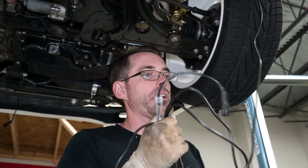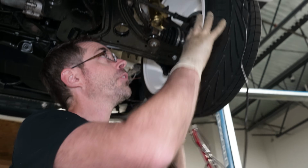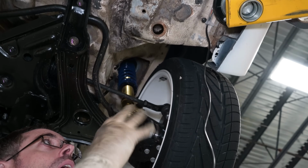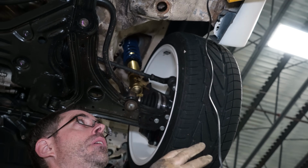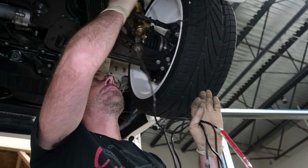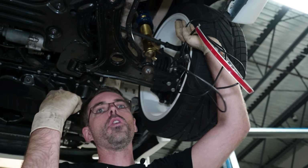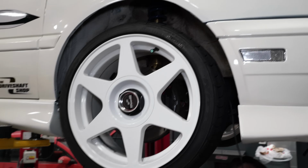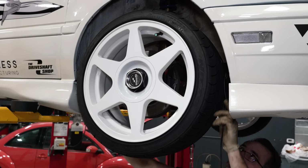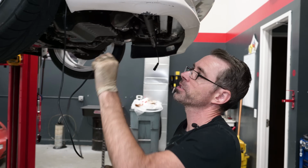Now this is where I found this is kind of a difficult thing to figure out. We have no fender liners in our car right now, so I have come up with a solution for me. If you have fender liners, you could screw this maybe inside the fender liner. You could run it inside the fender liner and drill a hole, maybe zip tie it to the fender liner. So right now I'm just sticking this over the wheel, and then we're gonna mount the front part so we can get a better feel for how much slack we got.